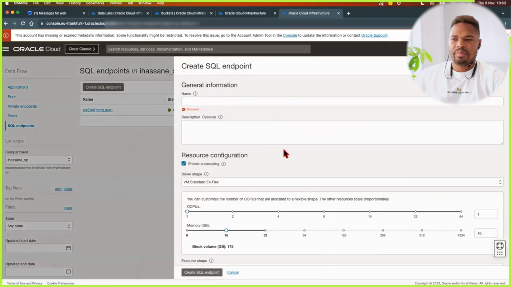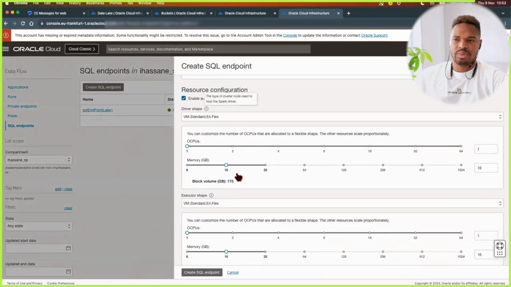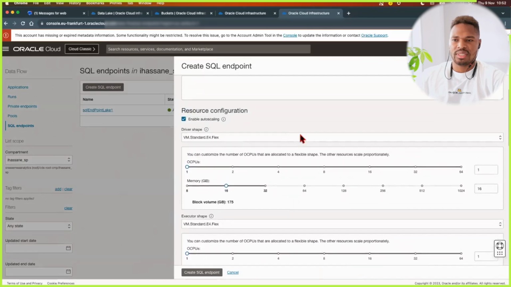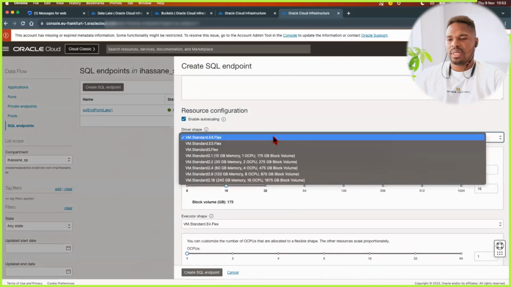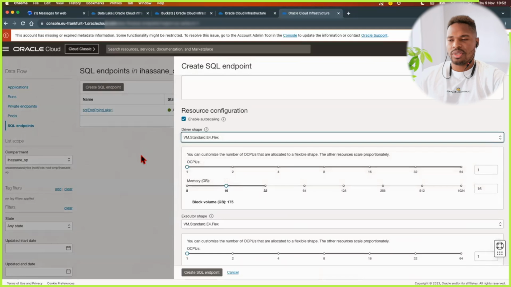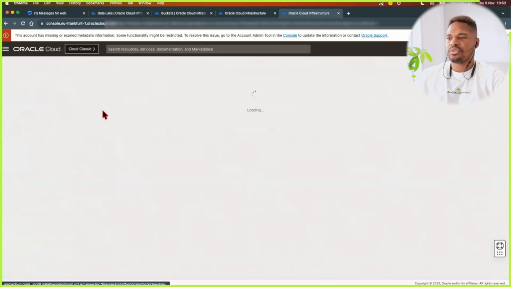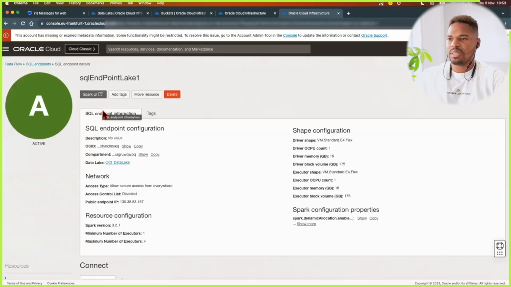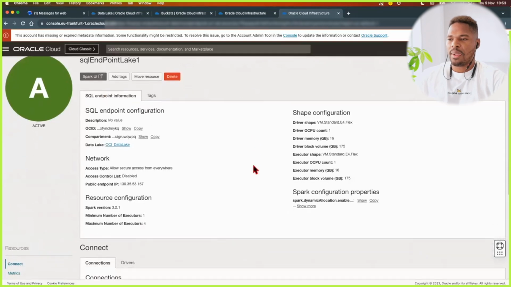So you assign a name, and then you choose the type of compute resource that will be provisioned, and from where you will query all of the data residing in your data lake. So as you can see, it's all of the compute shapes that are available for your big data service as well when you want to provision nodes in general. Yeah. So for the purpose of this demo, I have the SQL endpoint for the data lake.